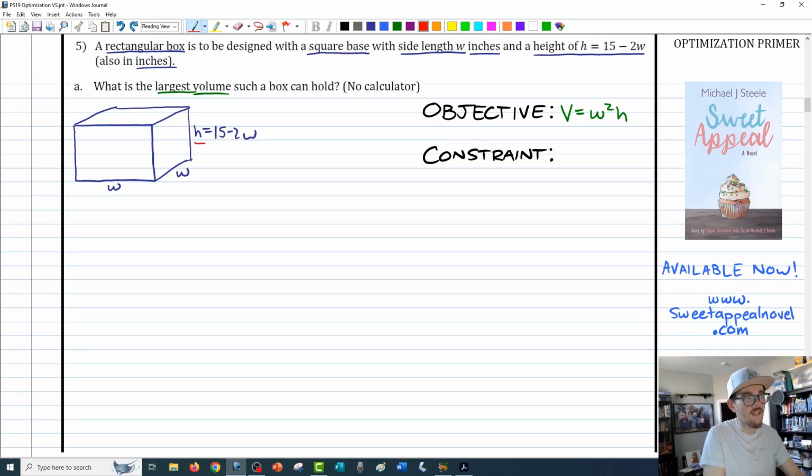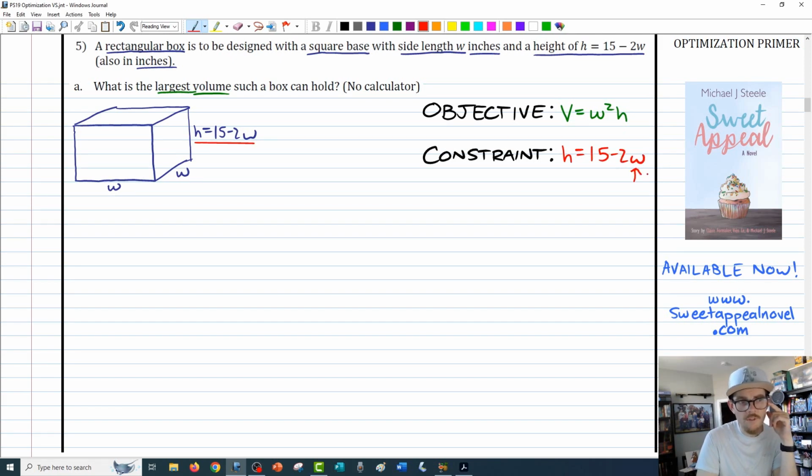It's literally that the height is stuck being dependent on w. So like I said, this is a little bit contrived. I'm not sure why that would have to be, although there is a problem that I've run into in the past that talks about the formal measurement of what's called girth in a package in the post office. So basically maybe this is related to that. But for us, we'll go ahead and say that that's our constraint, 15 minus 2w.